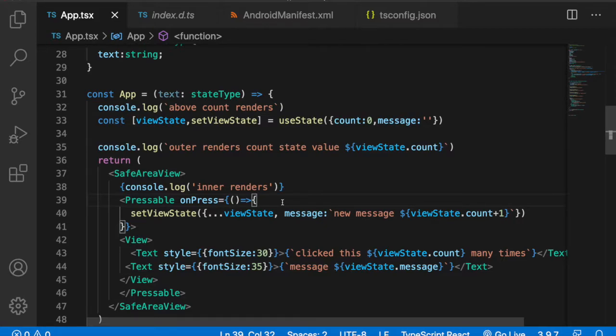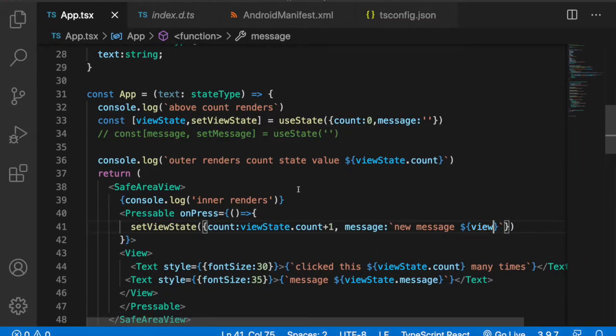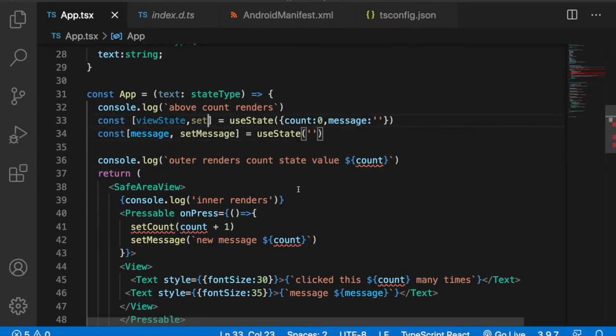So that's why, according to Facebook, the best practice is to not combine everything in one. You could do it if there are very few states, but if there are more states, it is advisable to break these things down into multiple useState variables. So with multiple useState variables, I'll just undo this whole thing.